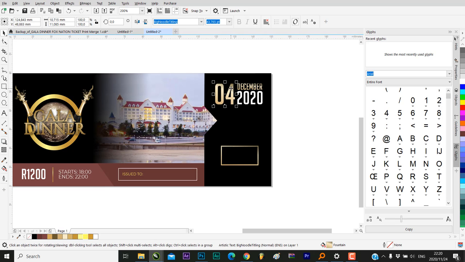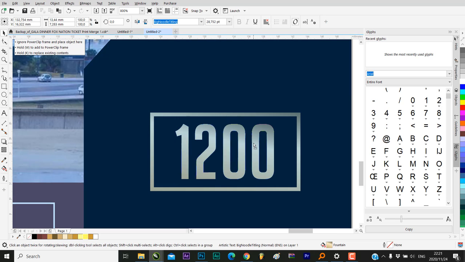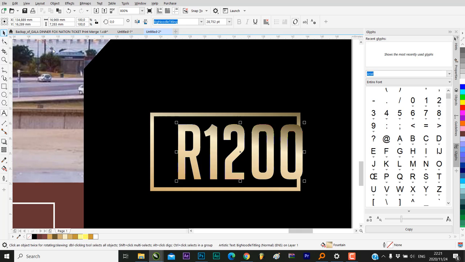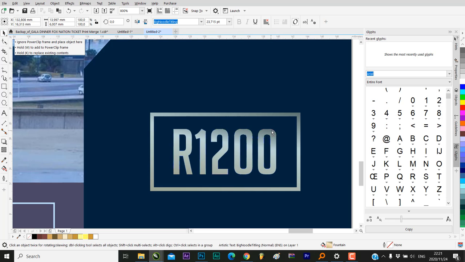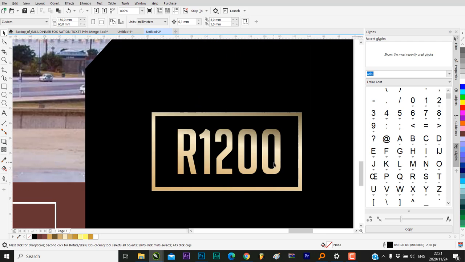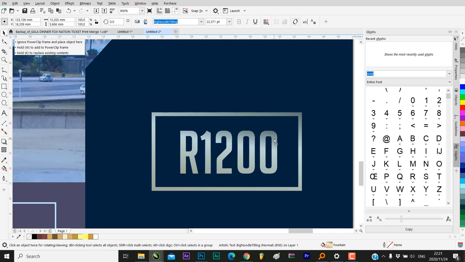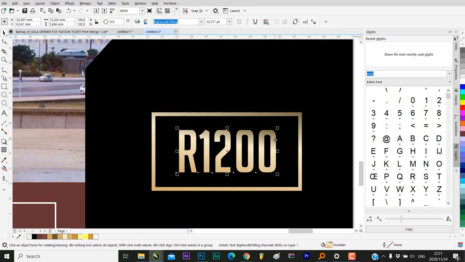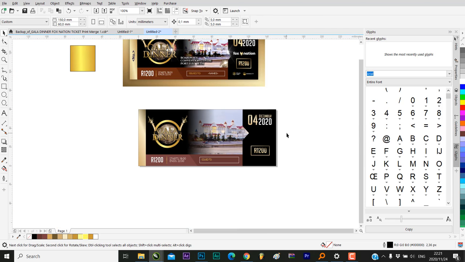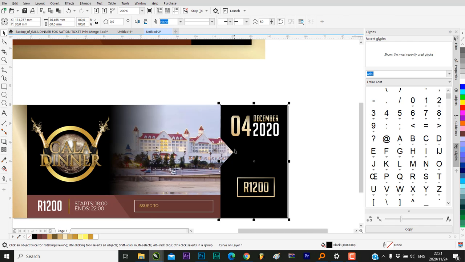Now I'm just gonna drag the 04, drop it right there, put the price again, put it right in the middle. Right, your designs are going to look sharp if you know how to place your items right in the middle. Right, don't put things right on the edge of your containers. Make sure that your objects have got a breathing space.